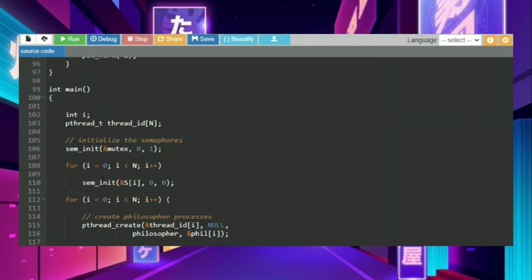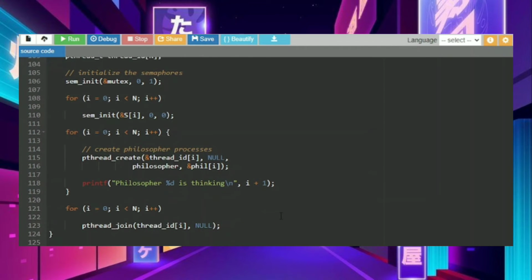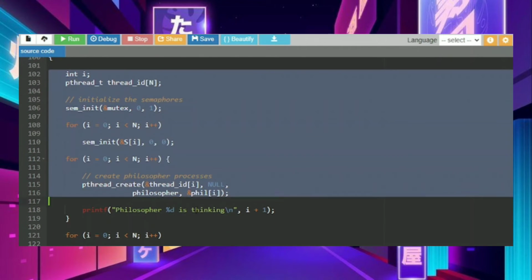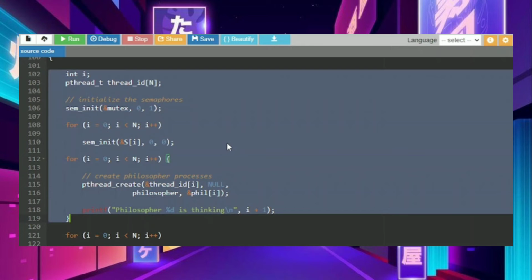The last part is the execution of semaphores, this one here. We declare that it has loops, which are used to create a philosopher's process over time, and it will be displayed to the end user to show the process of the philosophers.